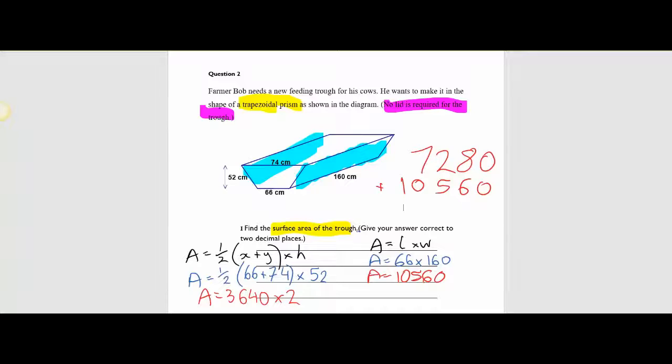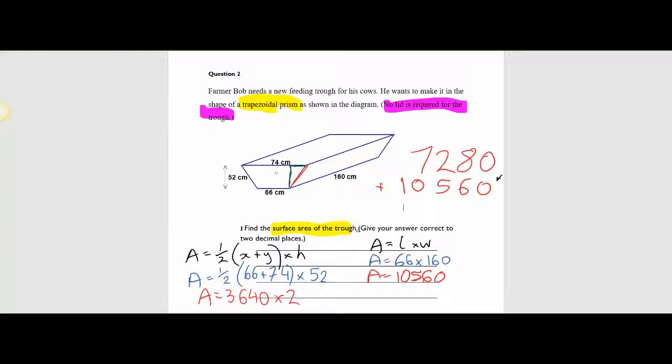The important thing to know here is that we actually don't know that length there. And this is where this question gets a little bit difficult. We have to work that out to be able to work out the two side rectangles and then add that to the answer that we've already got. So to do it, we need to use Pythagoras. And if you take this front trapezium, for example, we need to work out what this length here is using the two marks that I've just made.